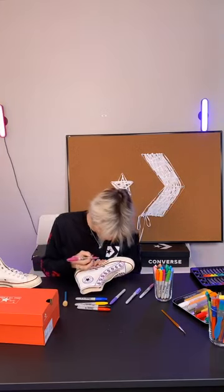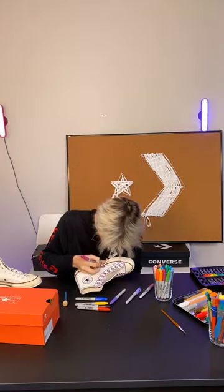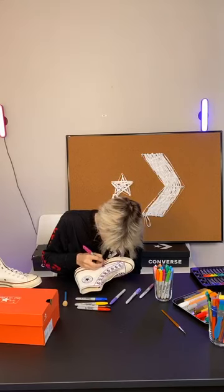Squiggly lines, yes. Everyone loves squiggly lines. Squiggly lines are great.